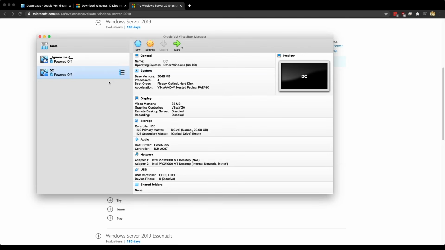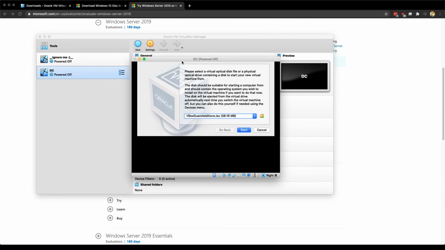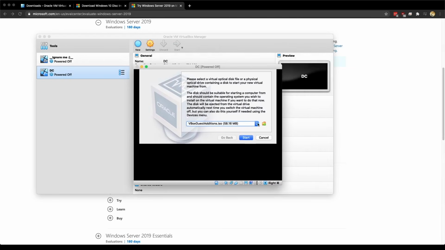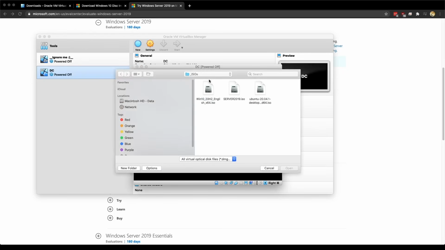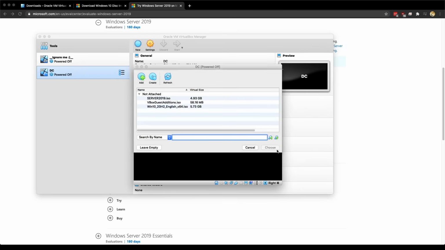And then now our VM is pretty much configured, but it's still empty. So we're going to go ahead and double click it to start it. It's going to open up this window somewhere. Mine opened on the other monitor for some reason. So this is where we're going to select the Server 2019 ISO that we downloaded earlier. So we'll click this, and we're going to go to add. I already did it, but we'll go to add, and you'll browse to where you put the Server 2019 ISO. It might be in a different location. In fact, it will be, and it will probably be named something weird depending on what the name was when you downloaded. But anyway, go to the Server 2019 ISO and double click it to select it.